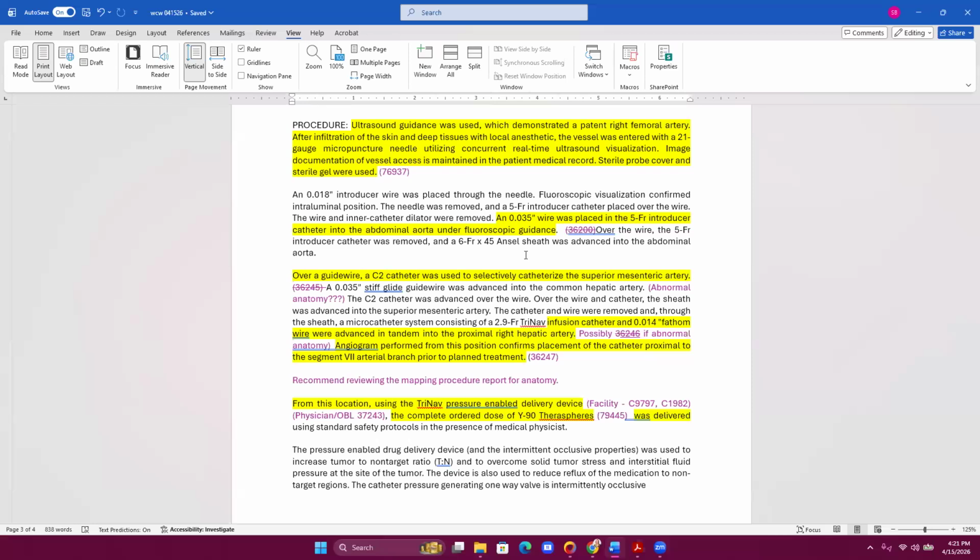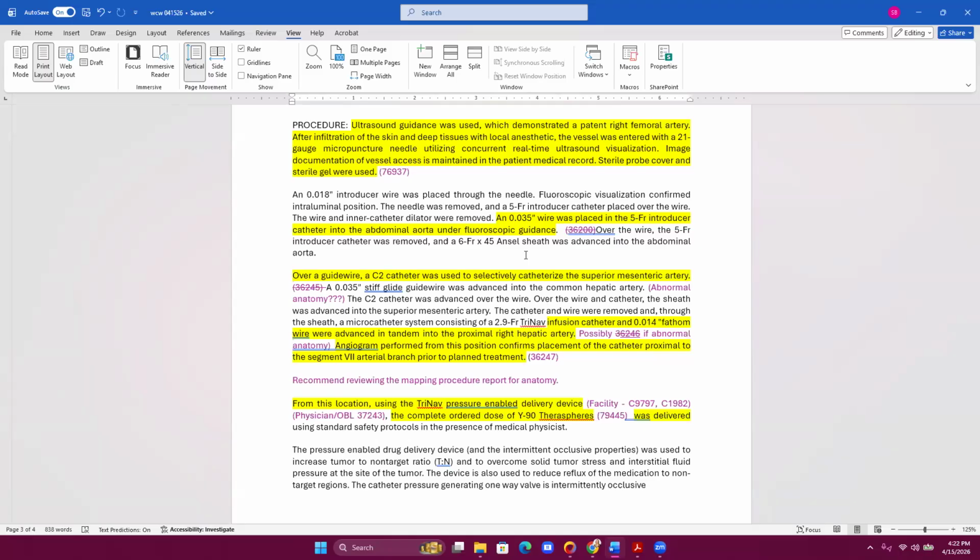But when I'm reading this paragraph here, it mentions that the catheter goes into the SMA, but then in the next sentence, it mentions that the guide wire was advanced into the common hepatic. Now, the common hepatic is typically going to be off of the celiac, the same with the right hepatic and the left hepatic. Those are in the celiac family. So the fact that this mentions the SMA, at first I was like, oh, is the SMA possibly an error? But then when I look down again at the third sentence, it reiterates the superior mesenteric artery. So I'm thinking that there's some abnormal anatomy here with this particular patient. And in this report, there's not really a clear picture of that.